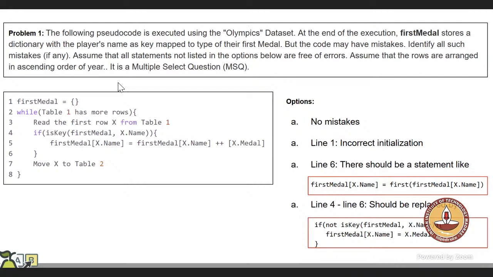Should I wait for a few more minutes? No, ma'am, you can go ahead. Yes, ma'am, it's done. Okay, thanks. So the following pseudocode is executed using, just a minute, I'm unable to see.